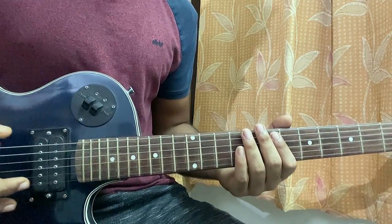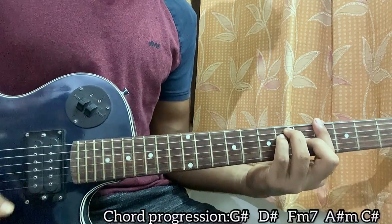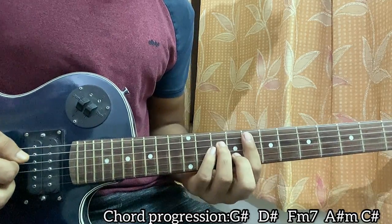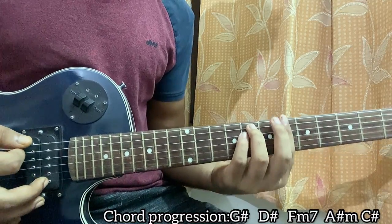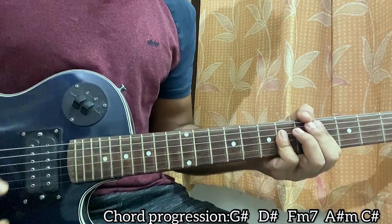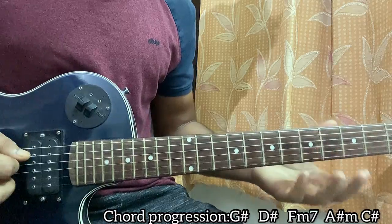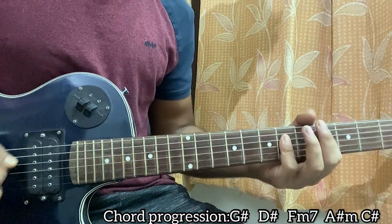The chord progression starts off with a G sharp full bar, D sharp full bar, F minor full bar, and then we have A sharp minor and C sharp in a single bar. So we have kind of same sound, both of these chords.